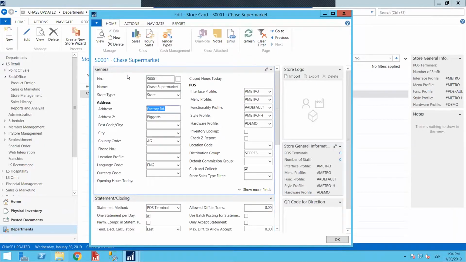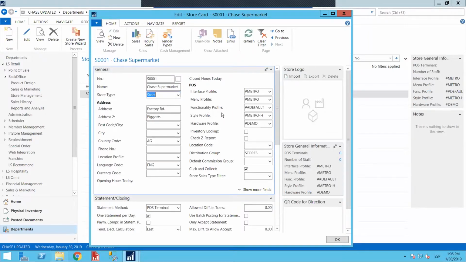Okay, well, I create the store for the first time. I'm going to be including some of the basic setups. First of all, when I create the store, I put a name, Chase Supermarket, and please fill in the address fields, whatever you need to ask your customer to have. Why? Because when we print a ticket, all this information will be there. So ask for the address. Put the name, this is Chase Supermarket. Remember, this is a supermarket; it depends on the type of store that you're working with.